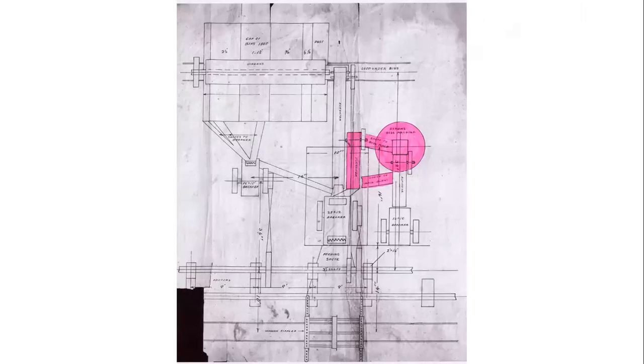Then on this one, we haven't got enough pieces of the jigsaw to work out exactly what happened. We think the primary breaker, which isn't colored in, fed via an elevator to the Simmons disc machine, which was, if you can imagine, two cones, one on top of the other, and the lower cone has a broader, flatter touch to it. The stone is fed into the top, and as it progresses down the side of the cone, it becomes smaller and smaller as it's crushed. And then the bits all come out of the outlet there, and we think went back again into the main pit. So that main pit elevator was doing quite a lot of work. It was carrying most of it.